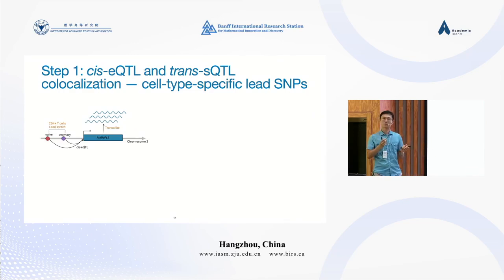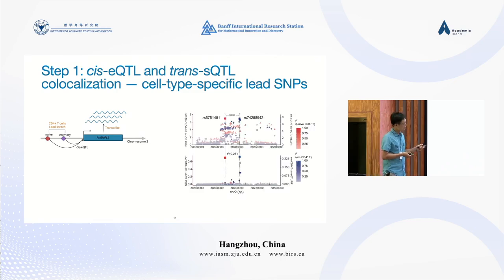I'm going to tell you two stories because I think humans think better in stories than numbers. The first story is that we were able to infer a regulatory pathway using the single-cell data set alone. Here, first we identified two cis regulatory SNPs regulating the expression of HNRNPLL. And these two regulatory SNPs are functioning through different cell types, right? One is functioning through naive T cells, and one is functioning through memory T cells.